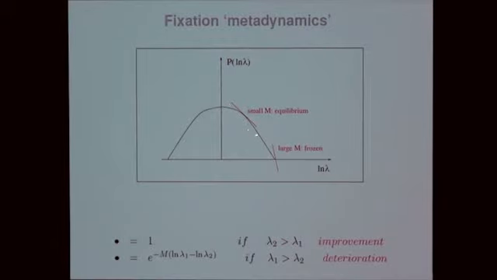So all in all, if you draw a line whose gradient is m, if m is small, this is the place where the system, if it evolves, will end up equilibrating here. So there is a notion of equilibration. What happens when you're equilibrated? It means that you would like to have larger fitnesses, but every now and then you make a jump to lower fitnesses because they are overwhelmingly more. The states, remember that this is an exponential, it's a log of the probability. So this balance happens at this point, and you get equilibration here.